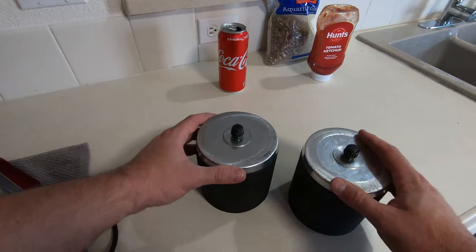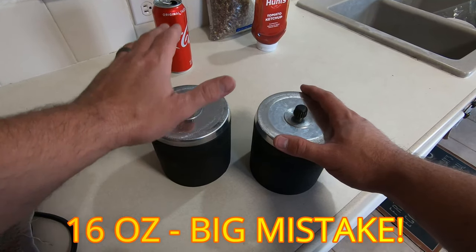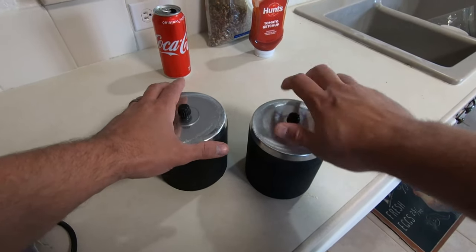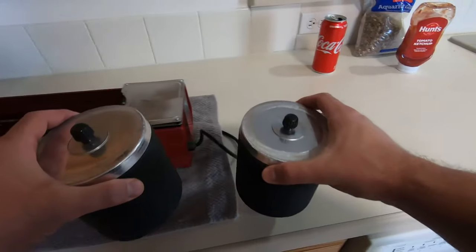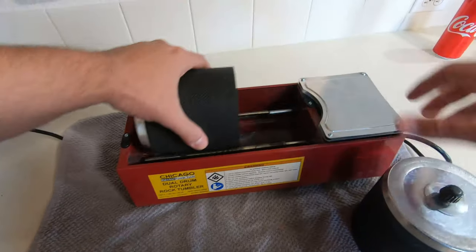All right, we've got those loaded up. I put about 16 ounces of the product in each of them. I've got Coke on the left, I've got ketchup on the right, and we're gonna throw it on here and let this thing do its magic.